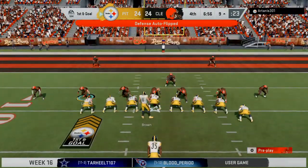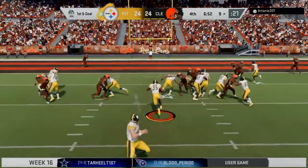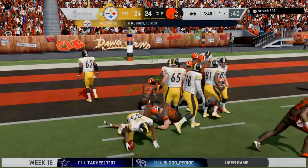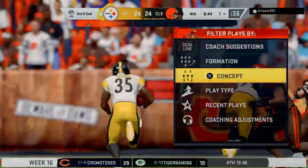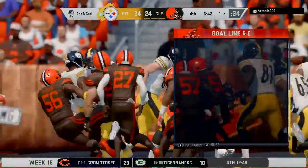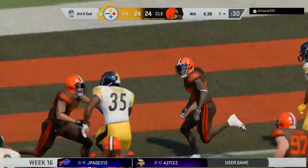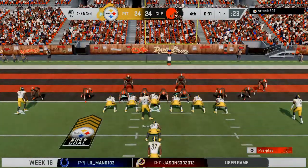A field goal could get him the lead, but it might not be enough here as they come up on 1st and goal. Now a handoff here to his running back. And he's going to bull his way down to about the 1-yard line. It'll be a pickup of 8 and a good first step there with 2nd and goal coming up. 2nd and goal at the 1-yard line.